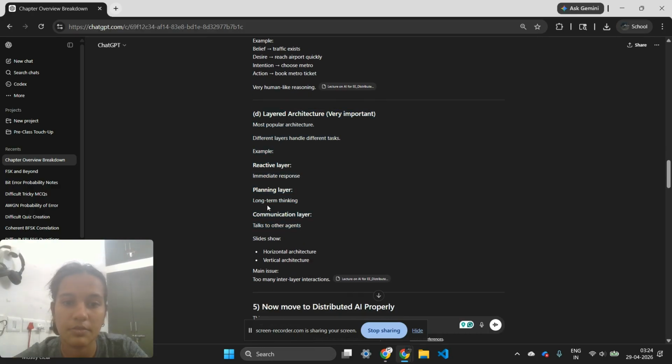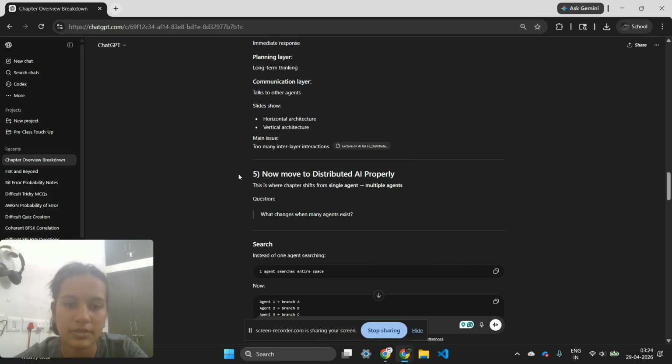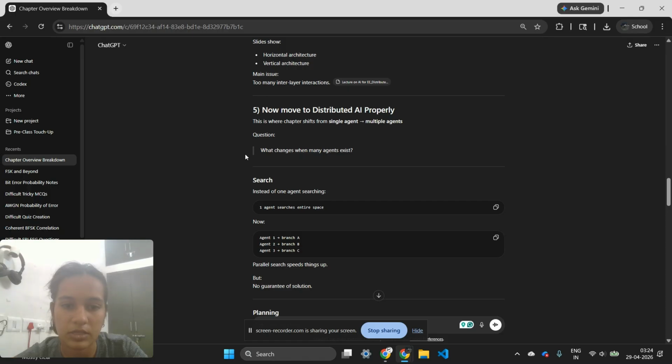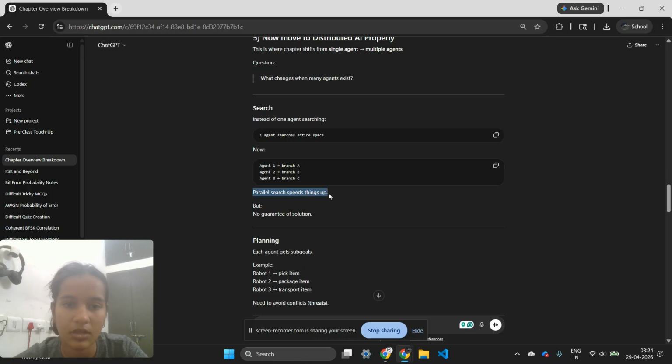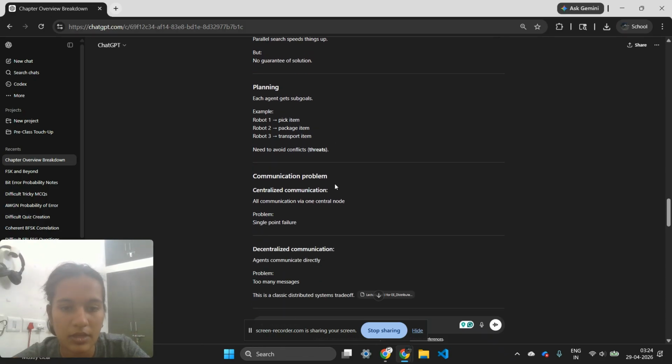There were reactive and proactive agents, and then you finally start on the distributed part, where multiple agents interact with each other. You deploy multiple agents so that you can explore three branches simultaneously instead of going one by one.